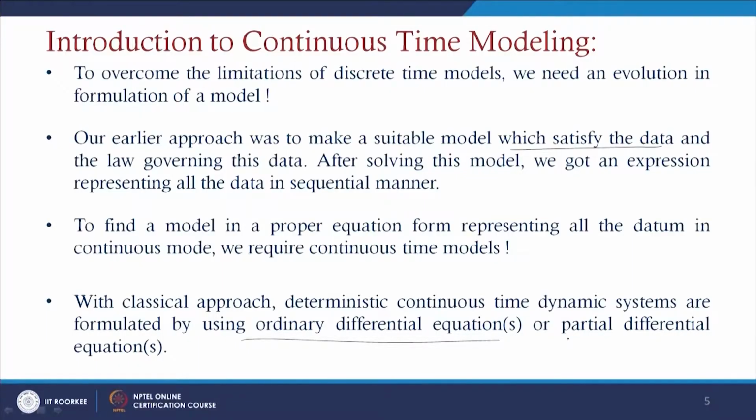With the classical approach especially, deterministic continuous-time dynamic systems are formulated using ordinary differential equations or partial differential equations. If you look at any natural system, there are differential equation terms or partial differential equation terms, since one variable changes according to another variable. Suppose you are running, playing, or purchasing something; according to that, one variable gets changed according to the other variable, and this change occurs at different levels. These different levels we are setting as points.